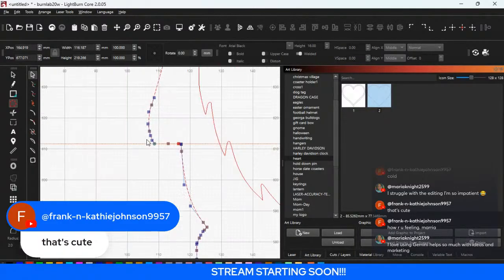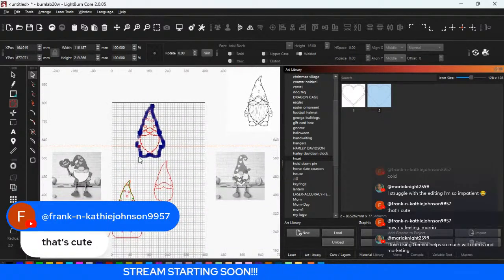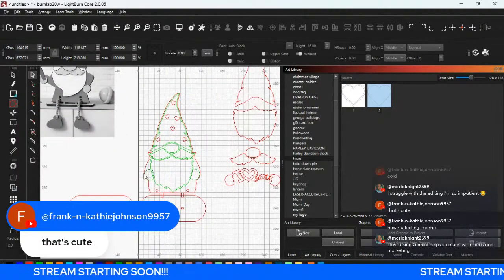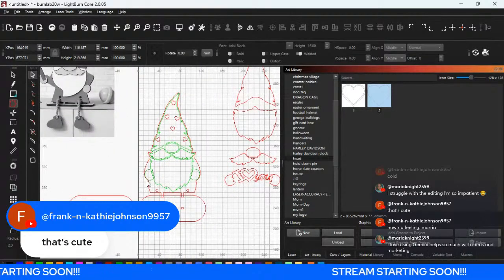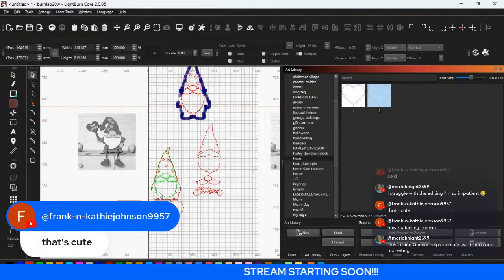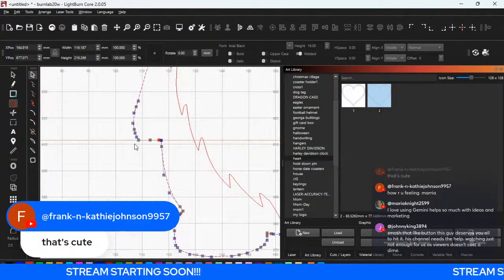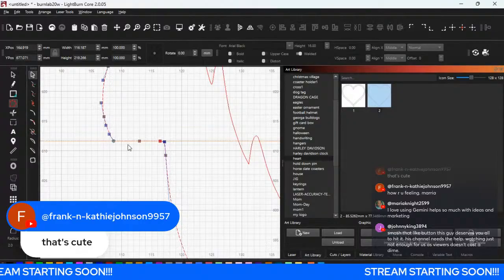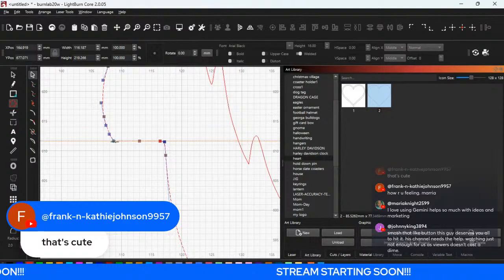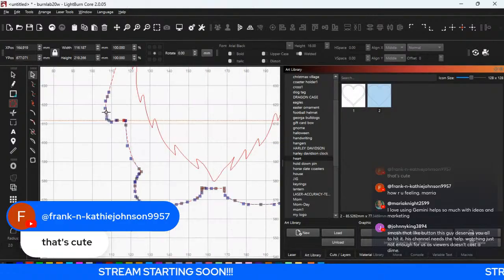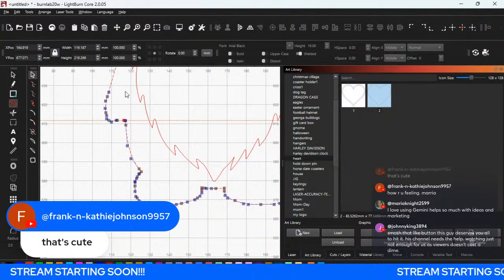Now, that doesn't quite look like what I'm looking for down here, where it comes down, angles and curves down, like that's the arm coming, holding the sign, because we're kind of a little bit flat right here. So the way you can get that is just hover over this node right here and hit S on your keyboard. And that's going to smooth that out. It's going to make it a little bit round. It's going to make it rounder.